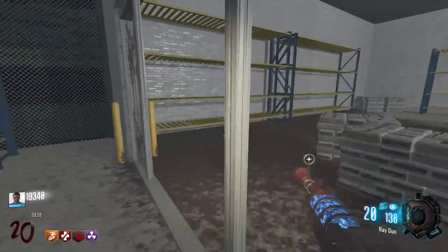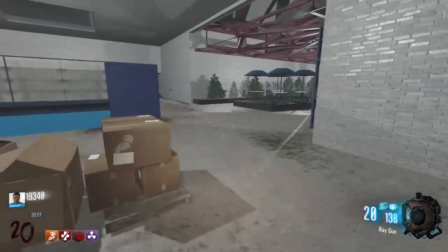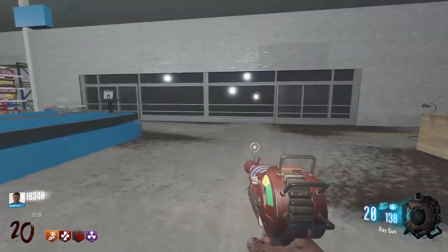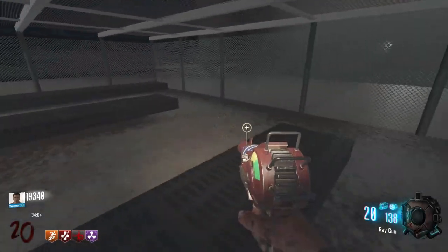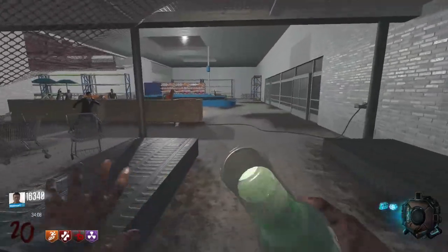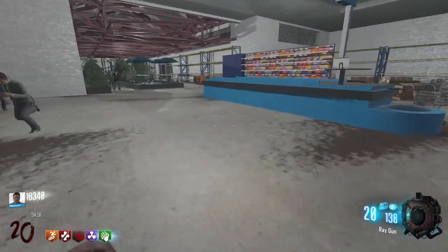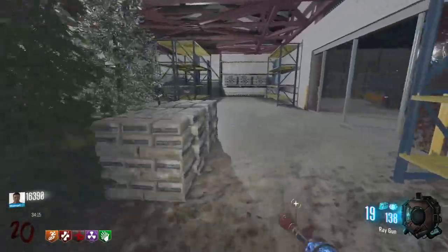The fact that I have a ray gun right now really makes me feel like I can just explore and not worry about dying in a corner. There's an aug right there, which honestly sounds kind of enticing. What's back here? Oh! Speed Cola! Beautiful! Okay. Can't jump over that, even though it really looks like you could, but whatever. I'm not gonna judge anyone by their jumping skills. We're gonna keep on moving on here.